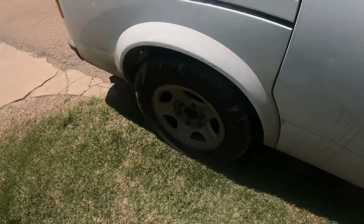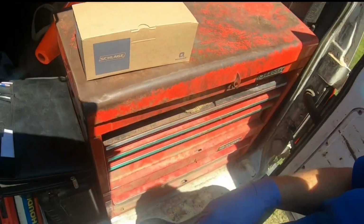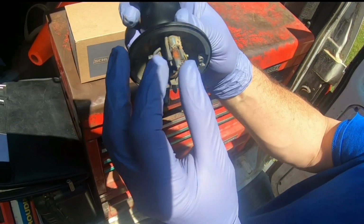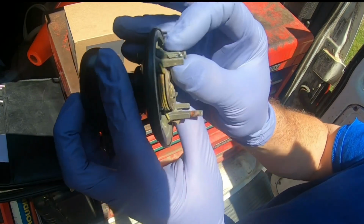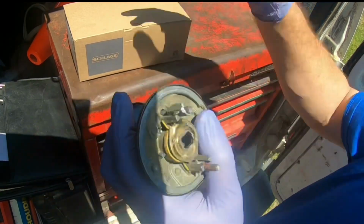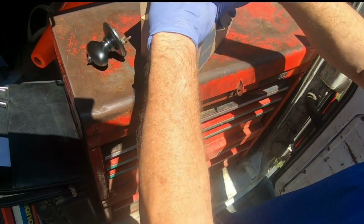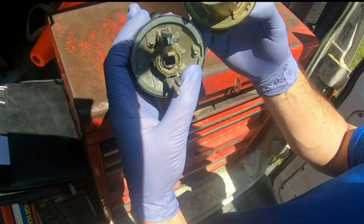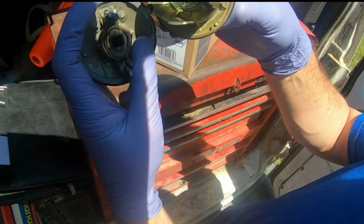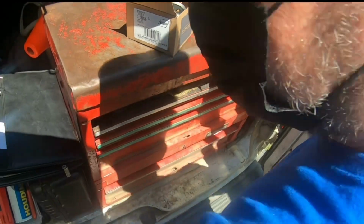Maggie, what's up? What the heck did that drive through? Okay, so this is what you call broken. Actually, the post snapped off of the inside, so we have to replace it. This is the egg knob, or Sienna. And as you can see, that part right there is the part that just snapped off. So I have to rekey this.